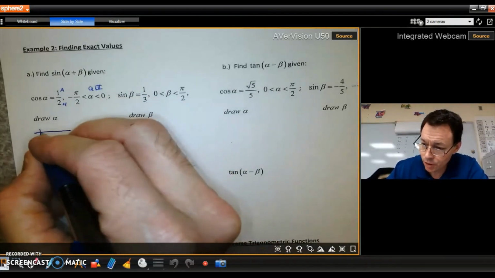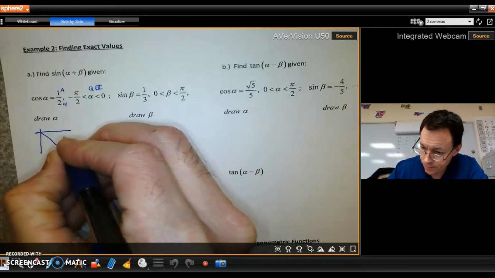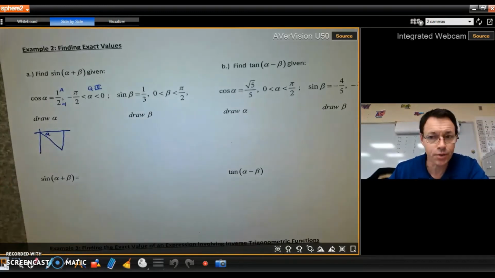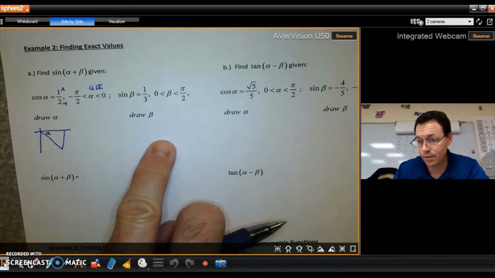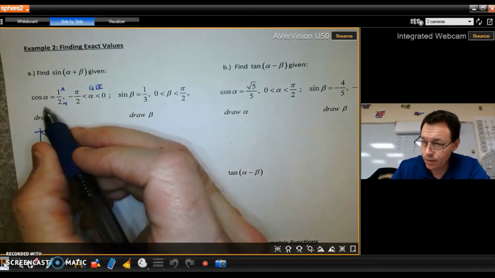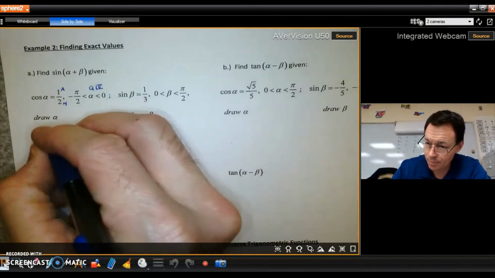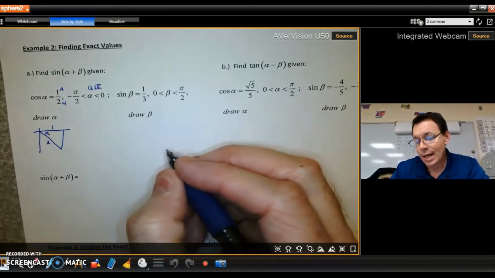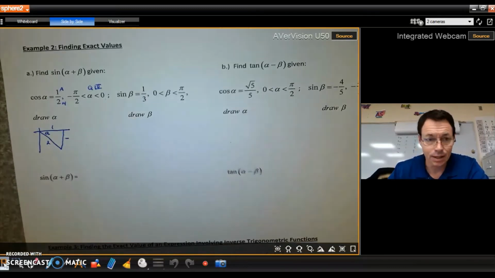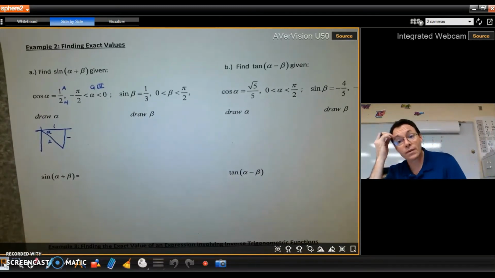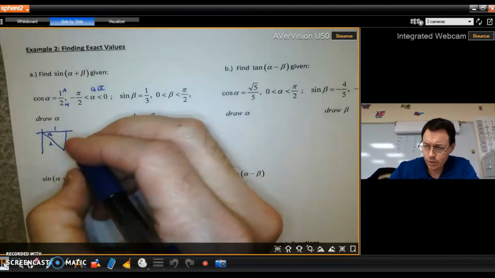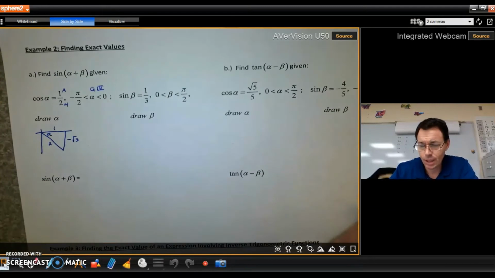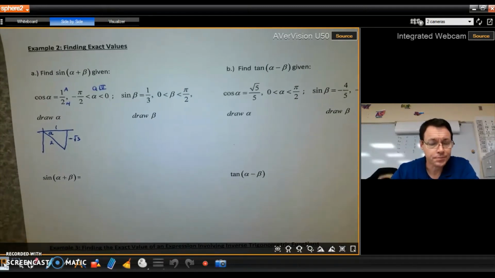Okay, and wherever they tell you that it's at, that's where you're going to draw your picture. So I'm going to draw angle A in quadrant 4. So this is A. Usually I put a little theta there, but I'm going to put an A because we're going to have a different triangle, which is going to have angle B in it. I know that the adjacent to hypotenuse is 1 to 2. I know my opposite side is going to be negative. Okay, and then I'm going to have to use the Pythagorean theorem to figure out what that is. So 4 minus 1 is 3, so this is going to be radical 3. Okay, so that's everything I need to know right now about angle A.